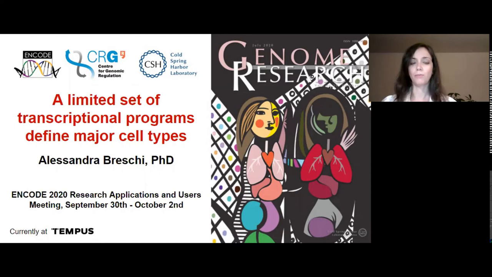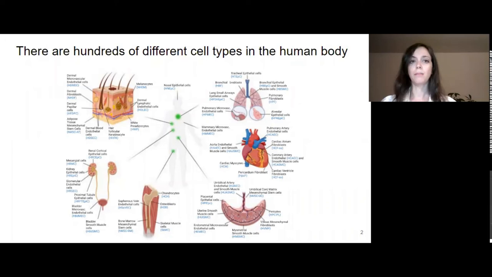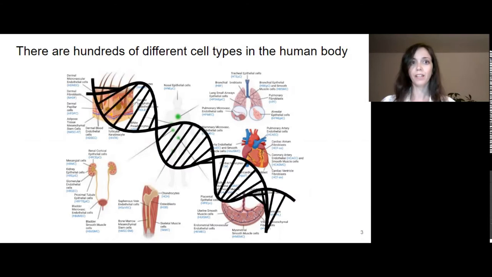Although we don't have exact numbers, it has been estimated that there are hundreds of different cell types in the human body, which are beautifully organized to make functional organs and systems. For comparison, when we look at the actual number of individual cells, it was estimated to be over a trillion in the human body. However, all these different cells in a single person share roughly the same genome. So we want to understand what differences there are in genome regulation that creates this diversity of cellular functions and phenotypes.